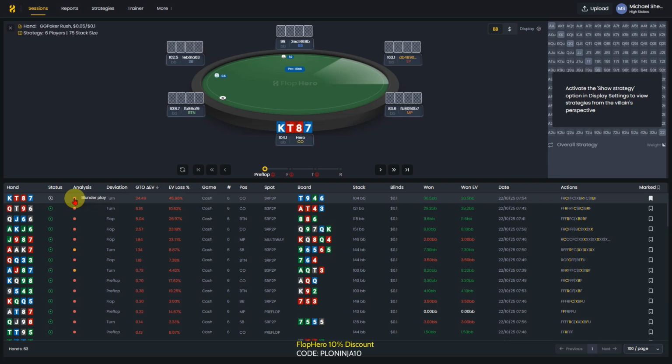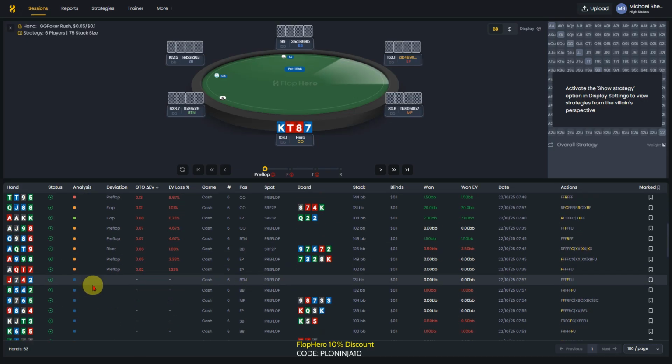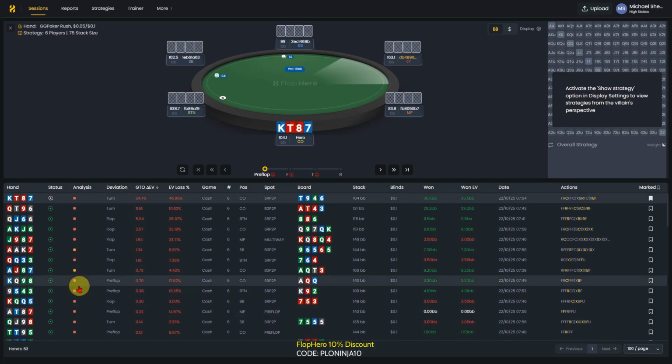Now, plays are broken down into various levels. So there's blunder plays and weak plays, and then when you get to your good plays, you have optimal play, which is what we're striving for. But if we stick to the blunder play in the first one, where it deviated, where your mistake was, where you lost the most EV, and again the delta EV, the EV loss, type of game, cash, 6 max, and your position, and a single raised pot with 3 players.